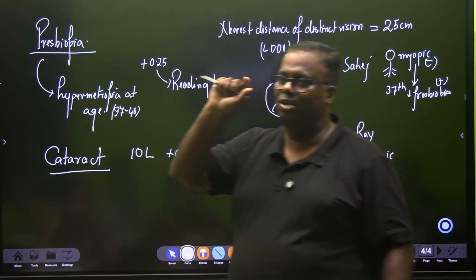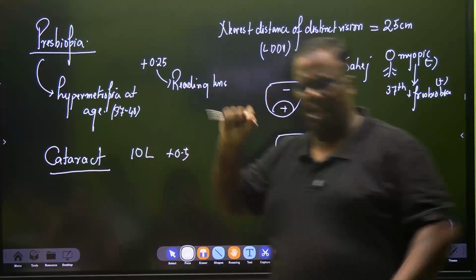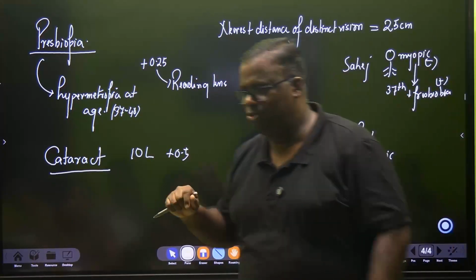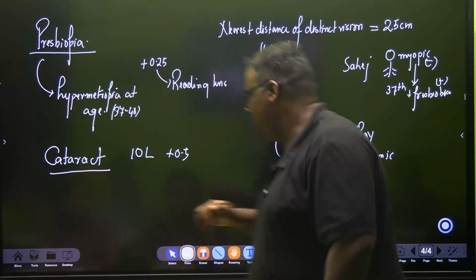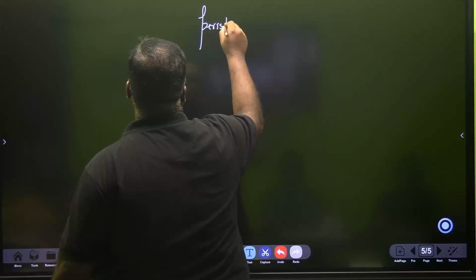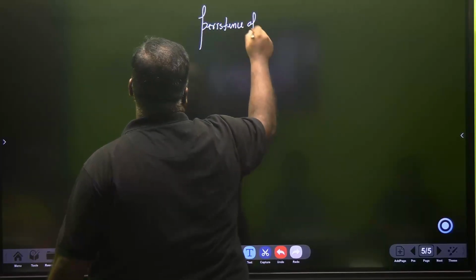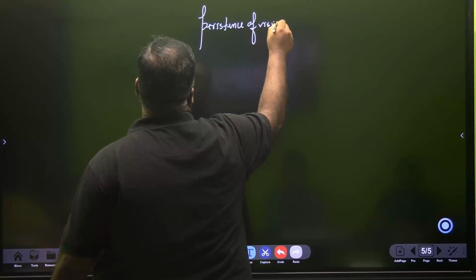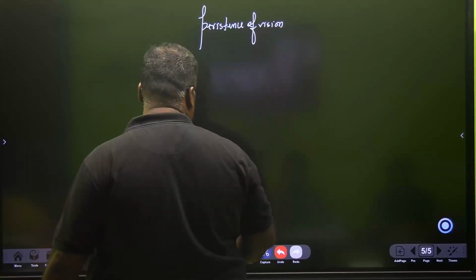Human eye has one more interesting thing which I think we are, सुन सकते हो एक 5 मिनट? इसको हम कहते हैं persistence of vision. ये मजा आएगा आपको पढ़ के। Persistence of vision. All these are in the old Lakshmi Singh if you want to. So what is persistence of vision?